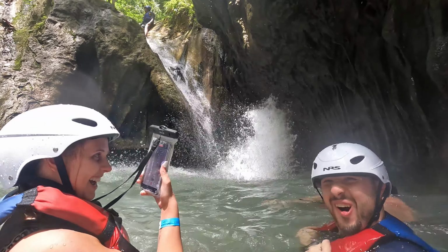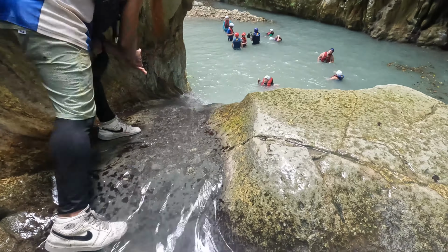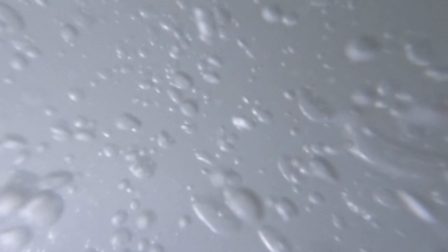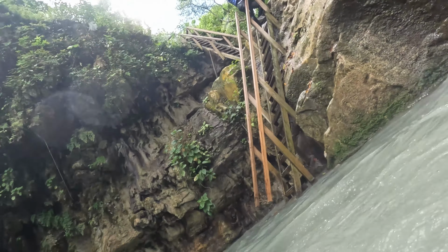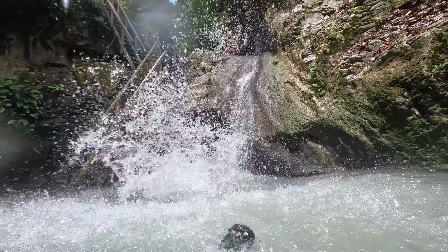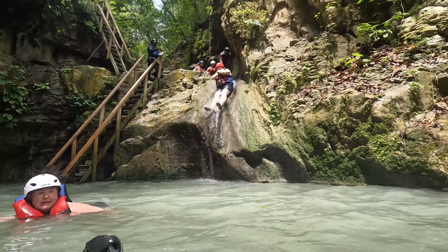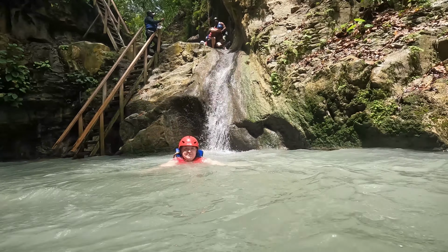And if you want a little bit more of the adventure side, they do offer a waterfall with a buggy and a zip line. You can also zip line through. There were times, not on this exact excursion, because there are two sides of this waterfall. We were taking the easier side, but if you do decide to do the zip line, they bring you a little bit higher and they bring you to the other side of the waterfall. And you can hear the zip lines going on all over the place. Overall, 10 out of 10, highly recommended. We'll do it again.